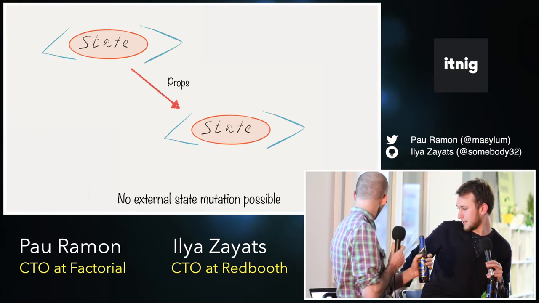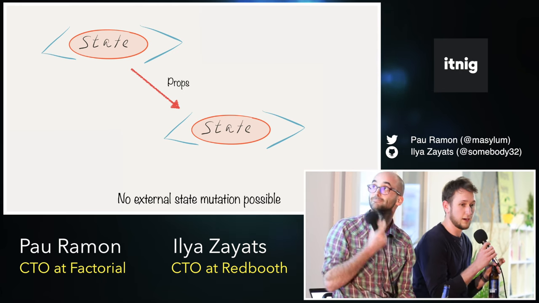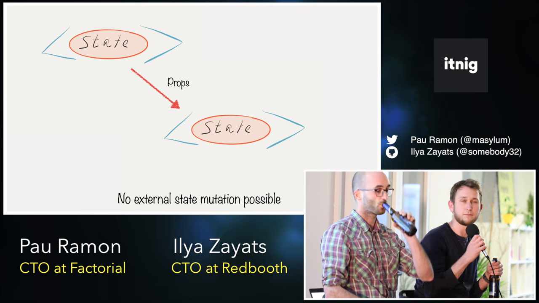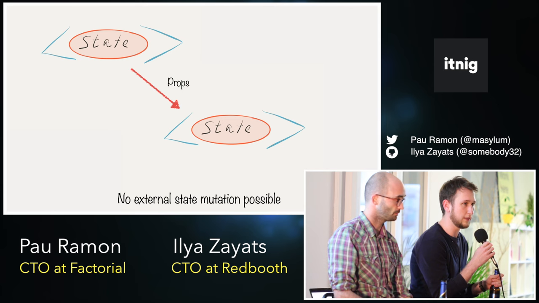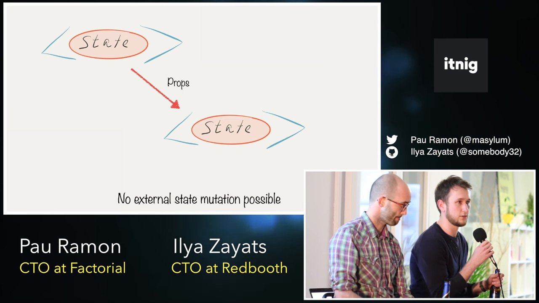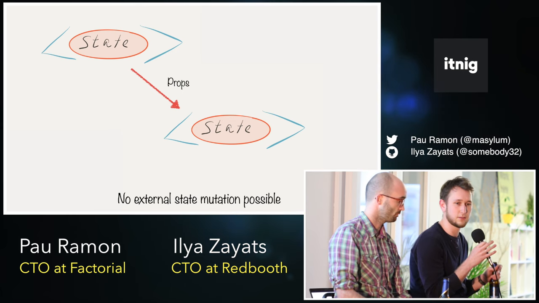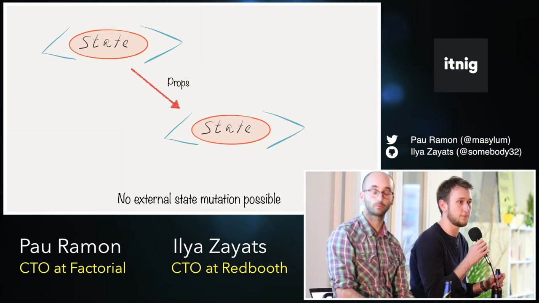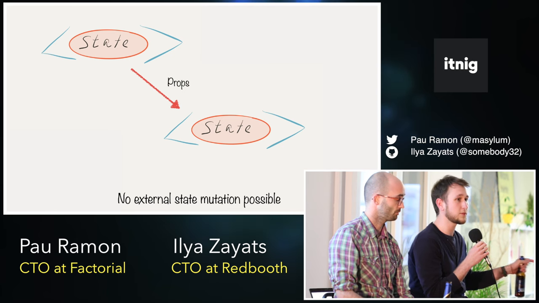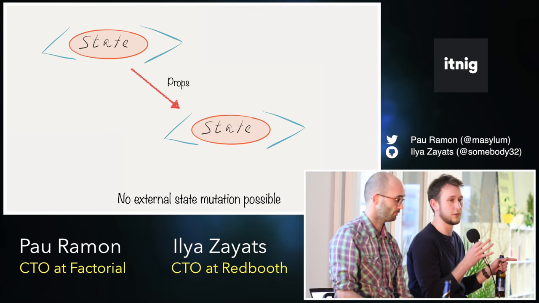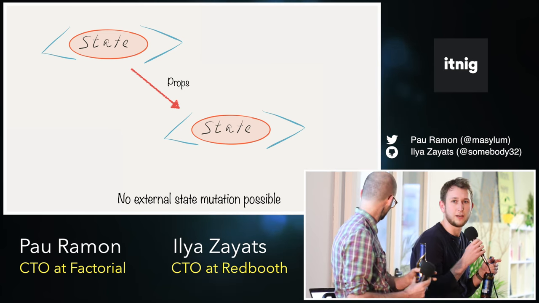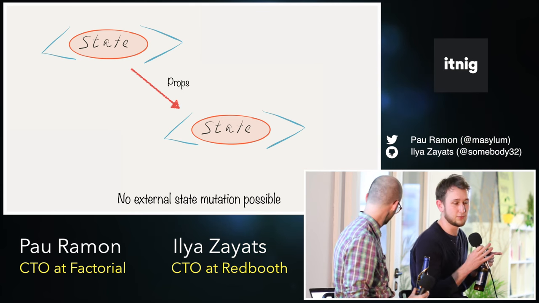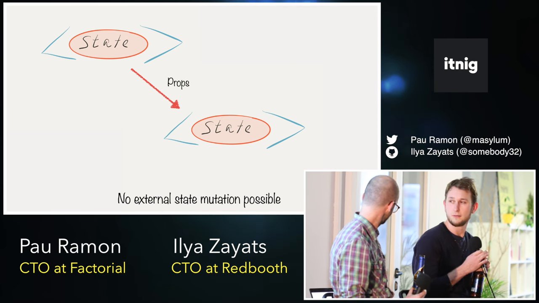Exactly. You can explain. Yeah, and the only way to mutate internal state in any React component, as you may know, is to pass props to this component, because there is no way that any other component, even the parent or child or any function outside of the component, can mutate it, unless you do extra hacks or strange things that you should not do. The only way is that you get new props, and depending on these props, you do something with your state. That's the only way to talk to a component. And that's cool because you have a black box. You pass props as data to your component, and then something happens internally and state is updated. That's why it's fully object-oriented here. No way to directly mutate the state of any other entity, which is cool.